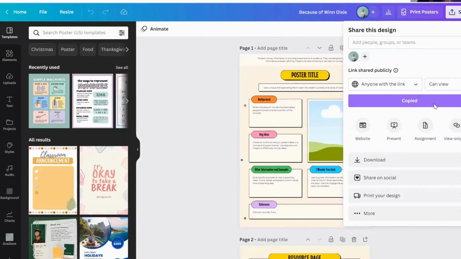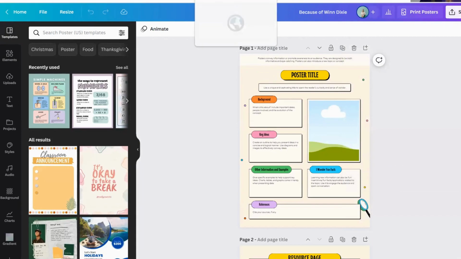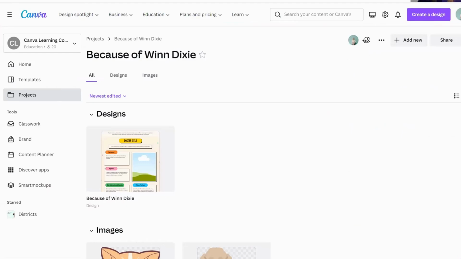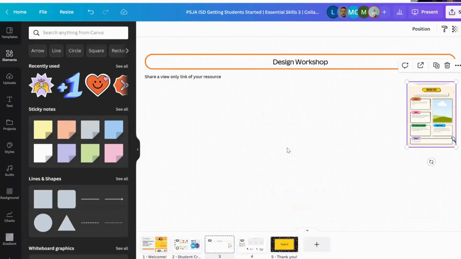So I'll go through that just one more time. Whatever design you have, and if you're like, oh, I just looked at a couple designs, feel free to pick anything that you think is interesting, and just click that share. And again, we're just going to take anyone with the link, change this to can view, and we are not going to grab anything up in the browser. We're just going to click this purple button of the link, and then we'll paste it into our collaborative document. And that'll give a little bit of a view only, and that is on page 3 of our document.